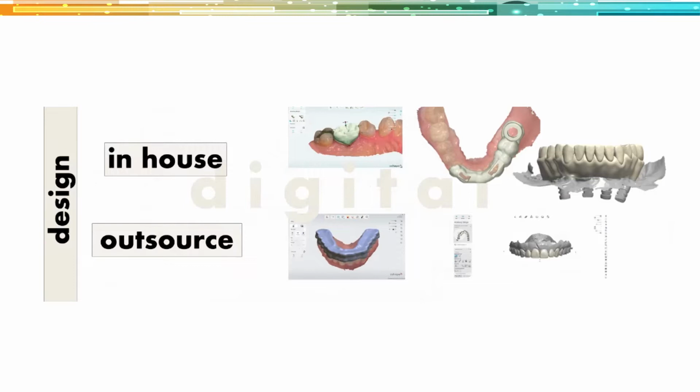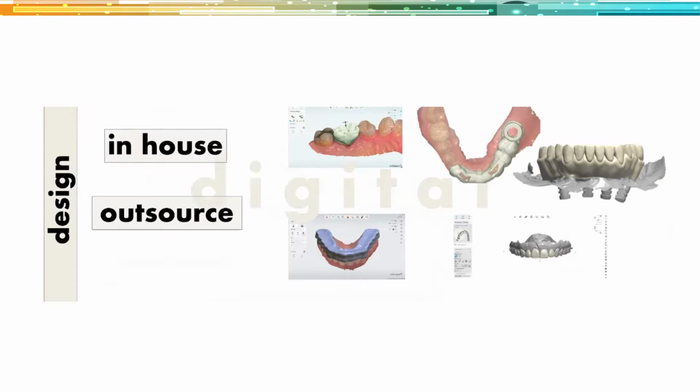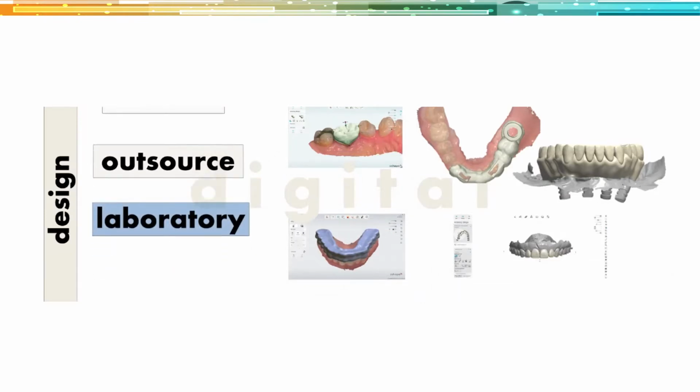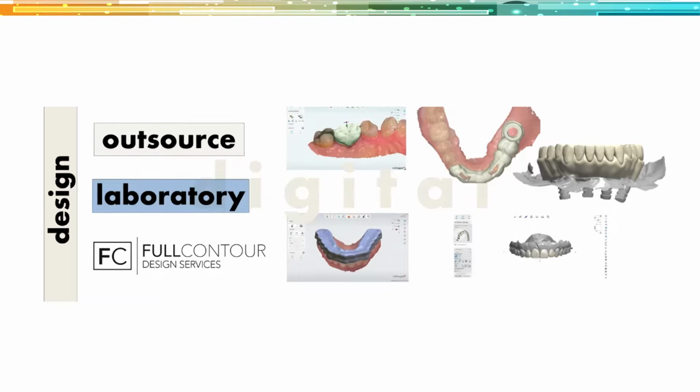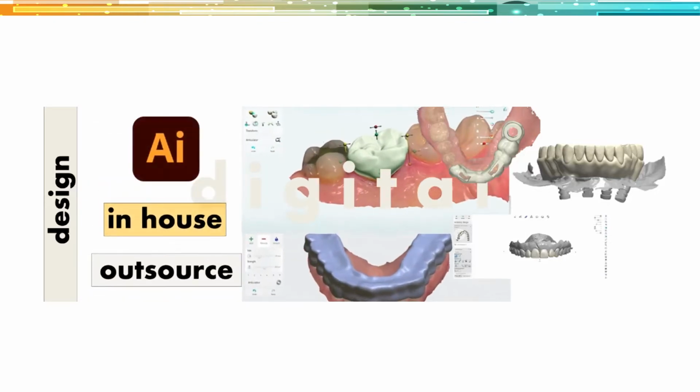So those of us that are using laboratories, we are outsourcing our design and our manufacturing, but we can actually design many things as dentists in-house. And when it comes to outsourcing it, there are actually services that you can use for design. Full contour is one of them. And so these are actually laboratories that don't actually produce the physical objects. They only do the design, and they can send the files back to you so you can manufacture them with 3D printing or milling, or you can choose to actually design on your own in-house.